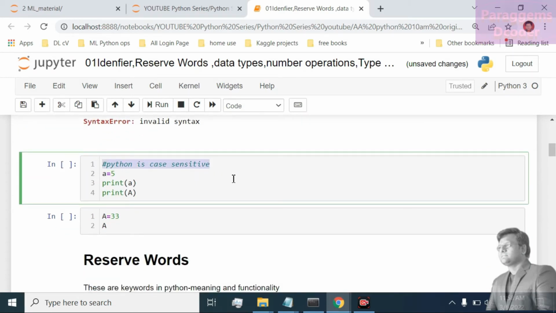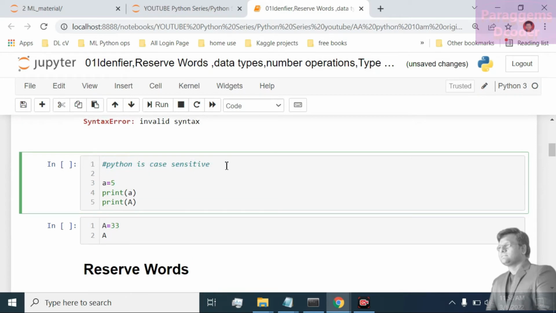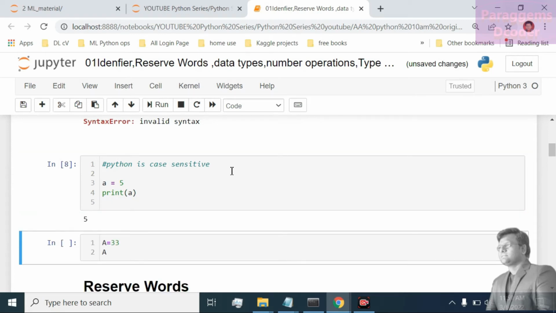Python is case sensitive. What is the meaning of case sensitivity? Suppose we have created this variable a is equal to the number 5, and if we print this a, then what will happen? This will give us the value 5.